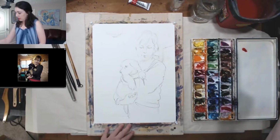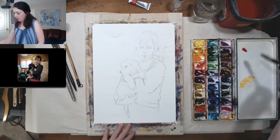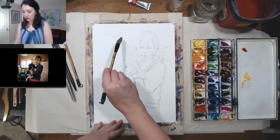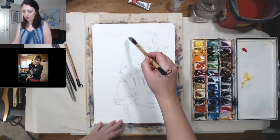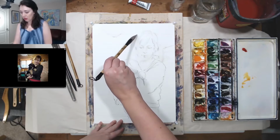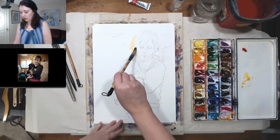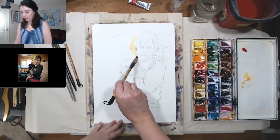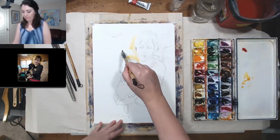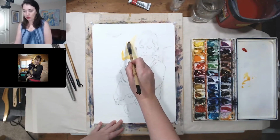I'm going to start with the light areas. I'm going to use some quinacridone gold, and I'm actually going to start with my lightest area, if you don't count the window and the light above, on the lightest area on the figure. So just as I start, I'm going to establish that this is going to be my white. And actually I'm kind of painting around, but if the object is dark you can paint over it, it's no big deal.